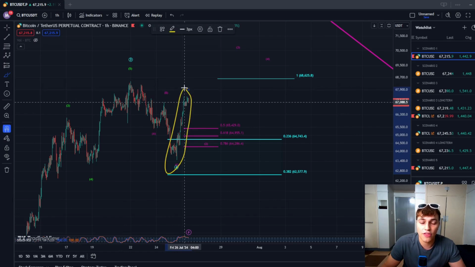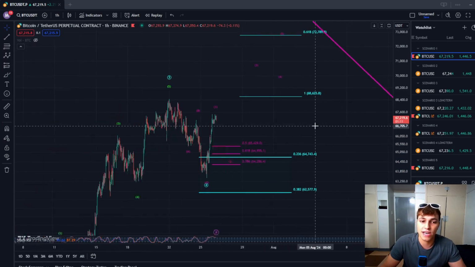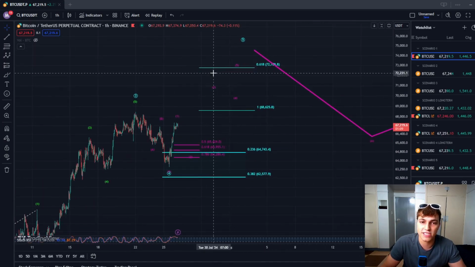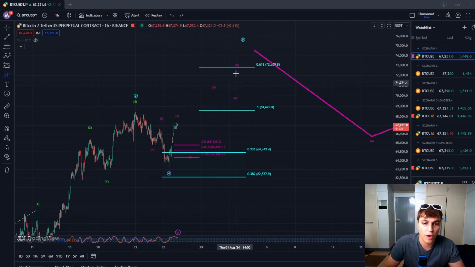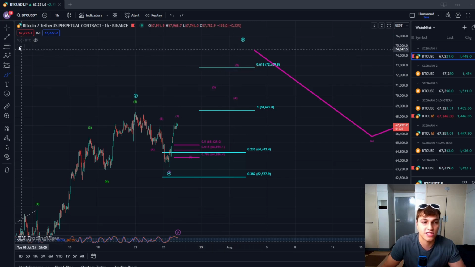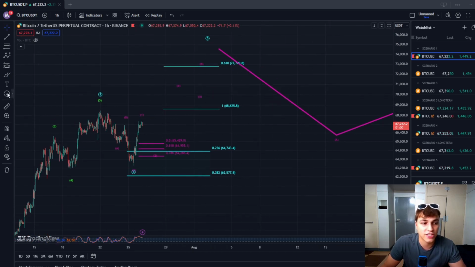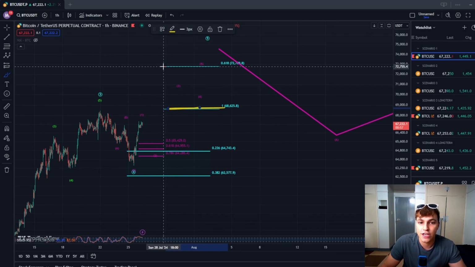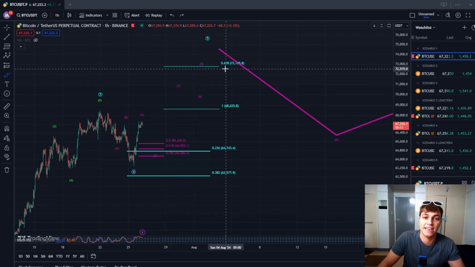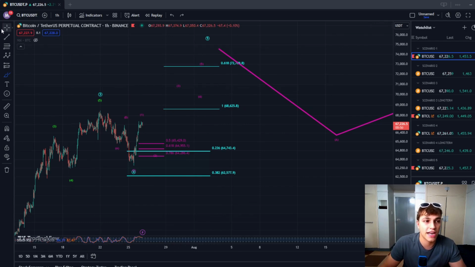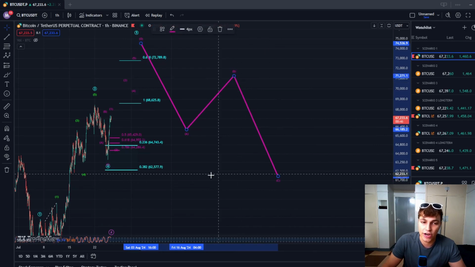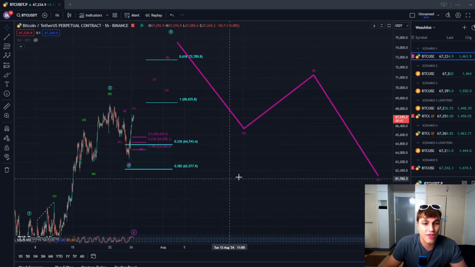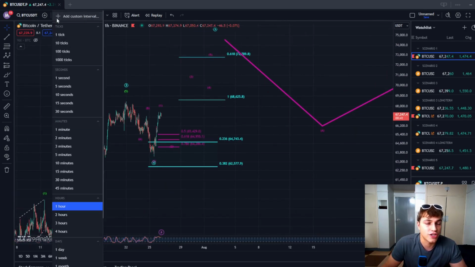So on the hourly time frame at the moment, I would now wait until price has gone all the way to that fifth wave top, waiting for that target to be hit. It's actually from 68,625 to 72,789 to be hit. And once that happens, we would take a short looking for this wave 2 correction. So that is the hourly time frame in trade possibilities.